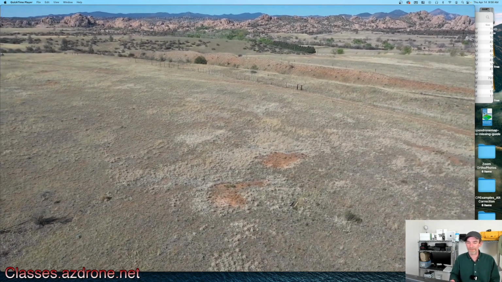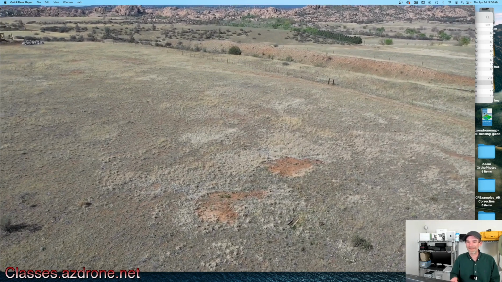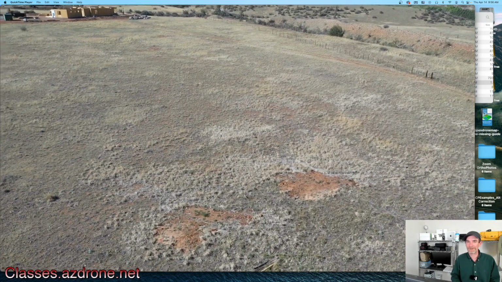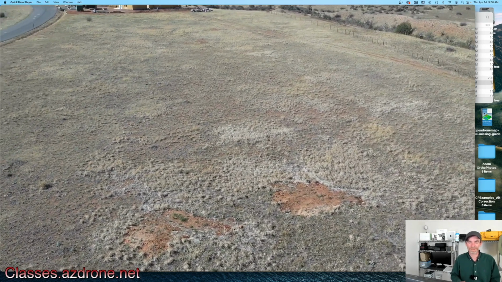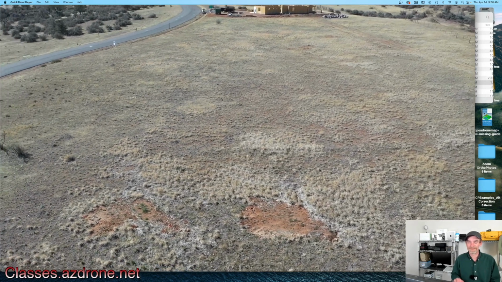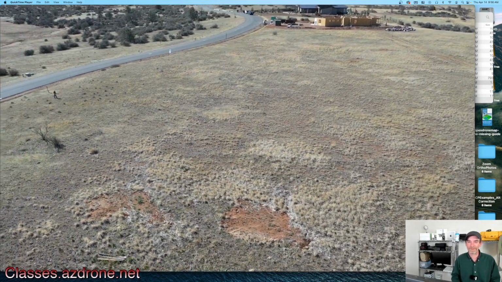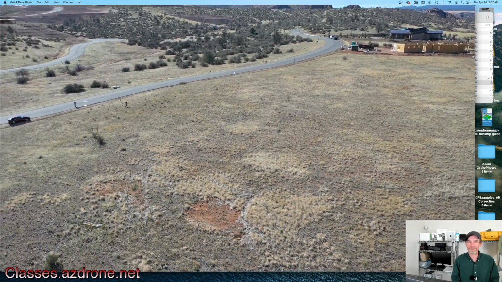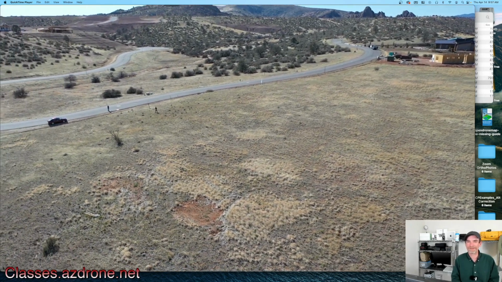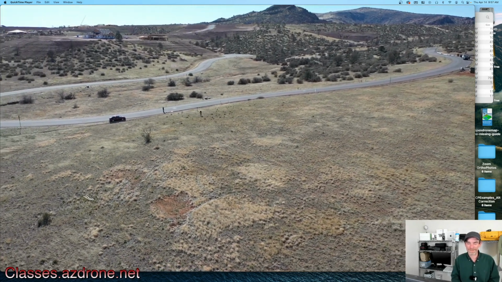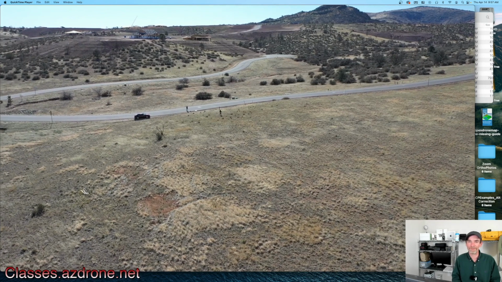Now I'm using my older Mavic 2 Pro, and I have experienced some weirdness with the gimbal. So this is not the drone that we're going to be using when we're actually applying all this. We're going to be using a second Mavic 2 Pro that doesn't have this little stutter going on with the gimbal as we're working around a location. I don't know if it's due to me flying it a little too fast. This is, I think, 8.7 miles an hour. And maybe it's such a tight area, but I will be doing a little bit more testing.